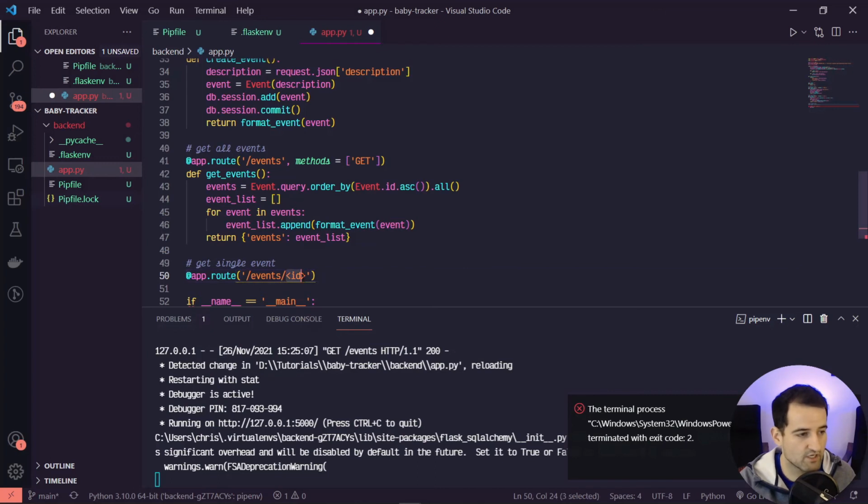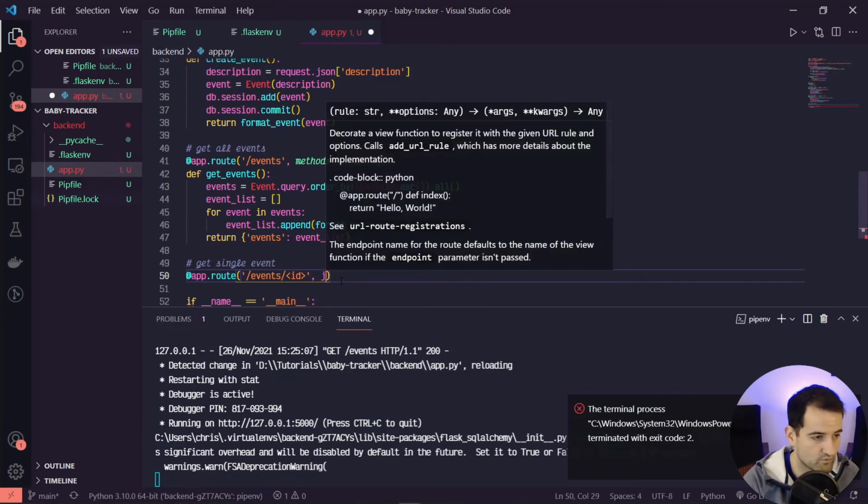This just indicates that id is going to be a variable that we're passing in. It's going to grab the event slash whatever the ID is in the URL, and then we'll use that as a variable to grab that specific event.